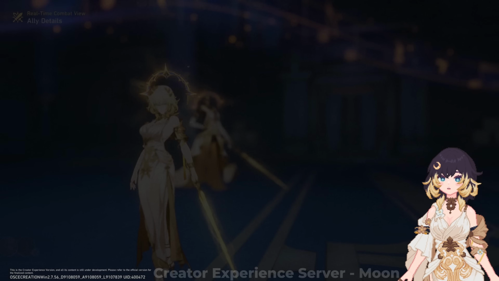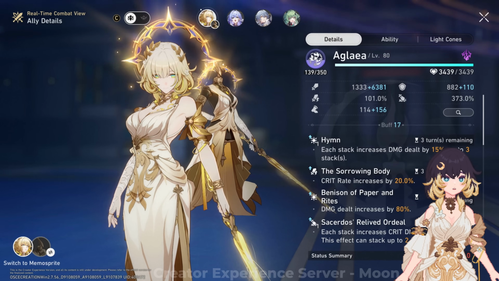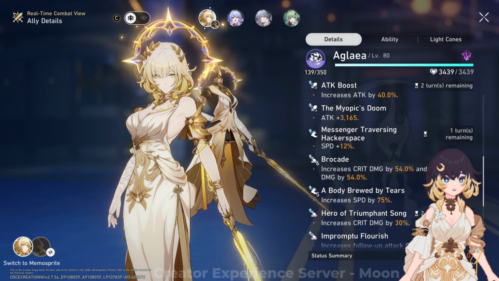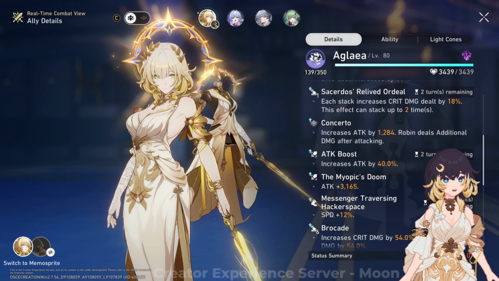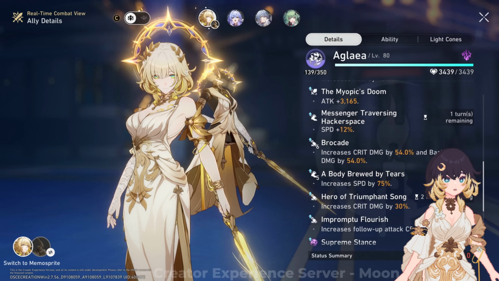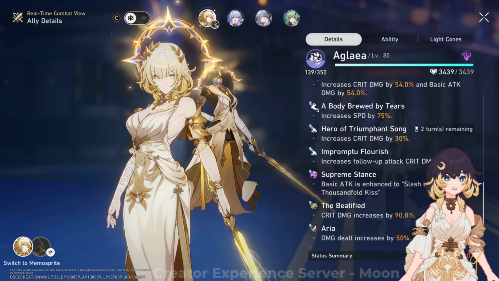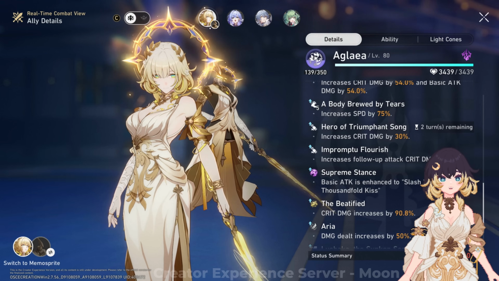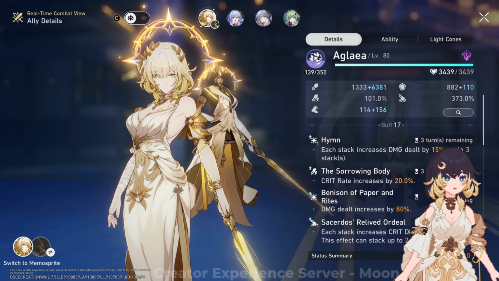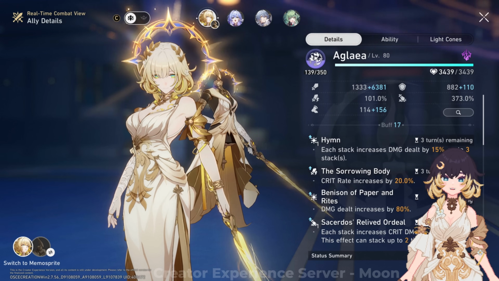And now real quick, if we look at Aglaea's stacks, we have 5 out of 6 stacks. And as you guys can see, the attack boost now is over 3,000. And for the speed boost, I'm just looking for it. We have just so many buffs. Okay. The speed boost, now we have 75% speed increase, which at 6 stacks will have 90%. So we have just so much freaking speed now on Aglaea.